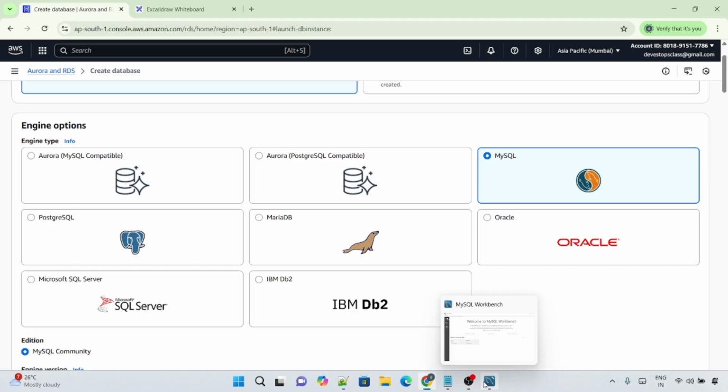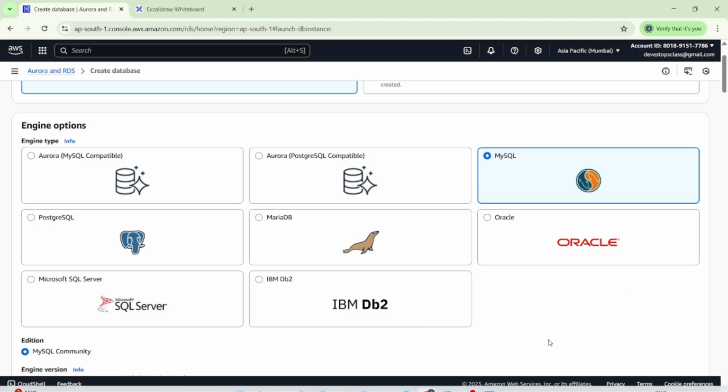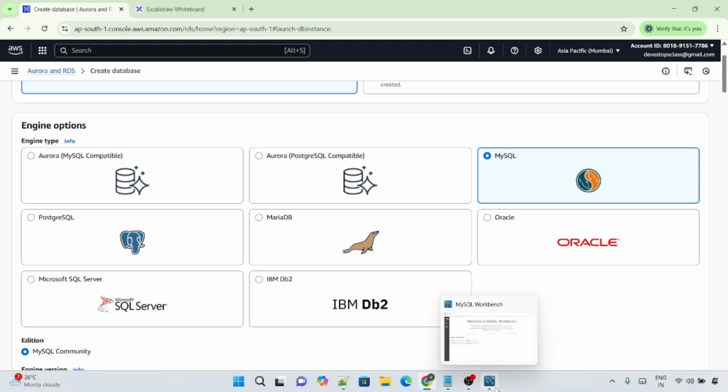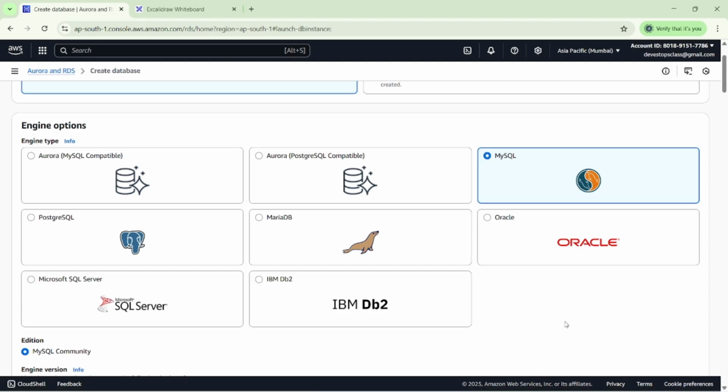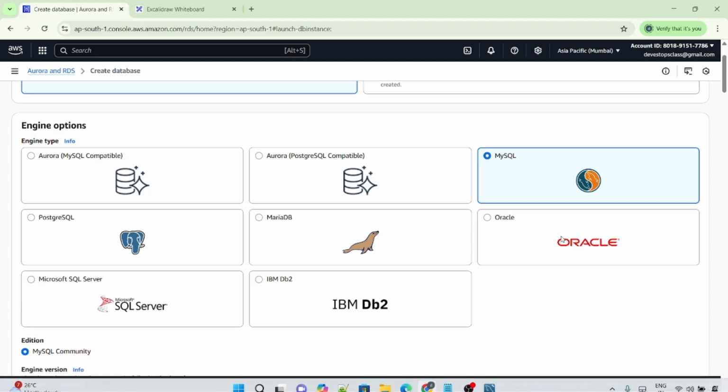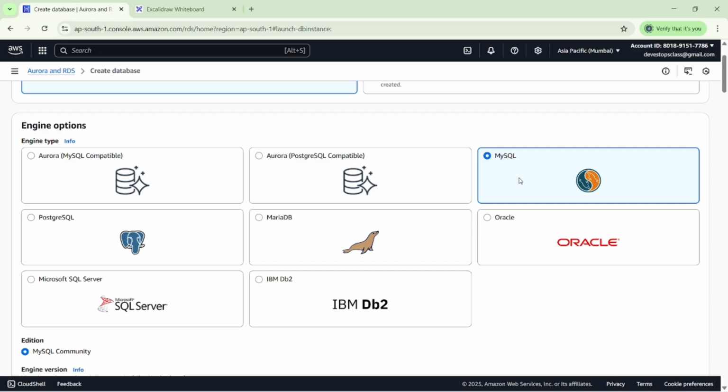You just need to search on the internet in the Chrome browser for MySQL Workbench, then you will get the software. We have two options there. One is a desktop application. I have selected the desktop application, so that's why I can open it here on the desktop. It's a communication software, so we can create our databases in AWS. Then we just need to connect our databases in our workbench at a local level.